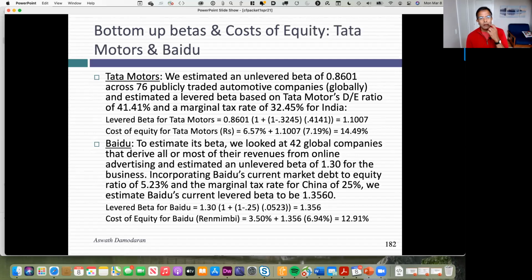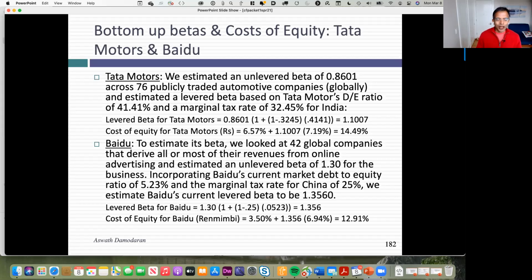Okay. So now let's finish off the other companies. Tata Motors is an automobile company. The fact that it's Indian automobile, I really don't care. It's a global automobile company. It owns Jaguar Land Rover. I used the beta for publicly traded automobile companies and came up with an unlevered beta of 0.86. I did consider a mild variation, and it goes back to the discretionary and non-discretionary. Jaguar Land Rover is a luxury auto company.